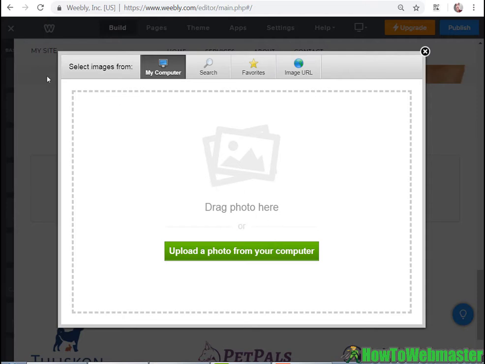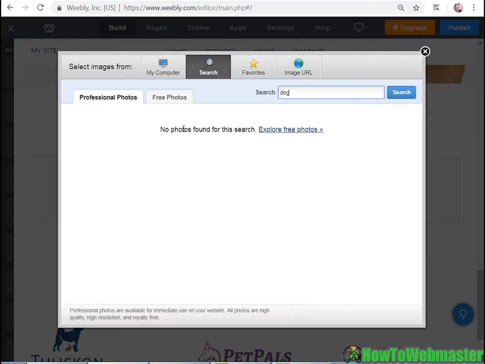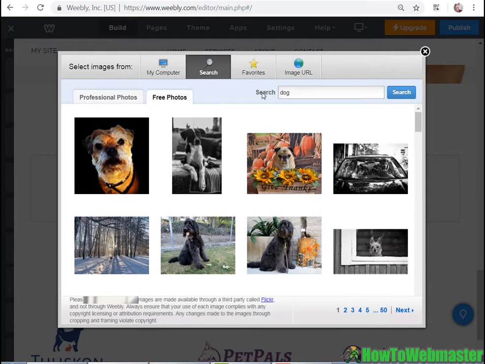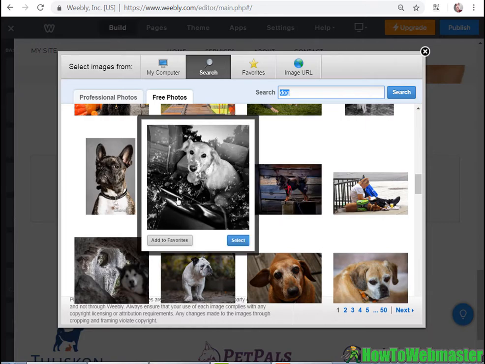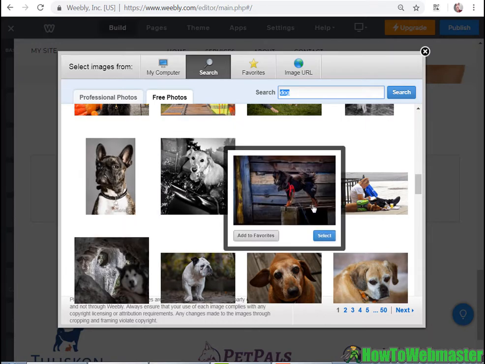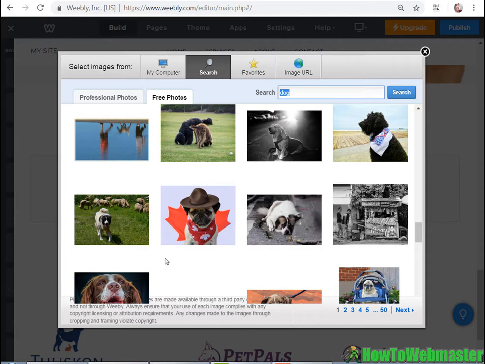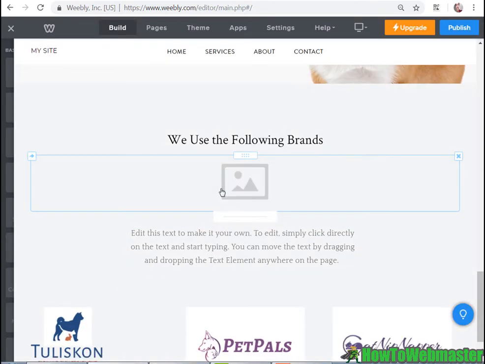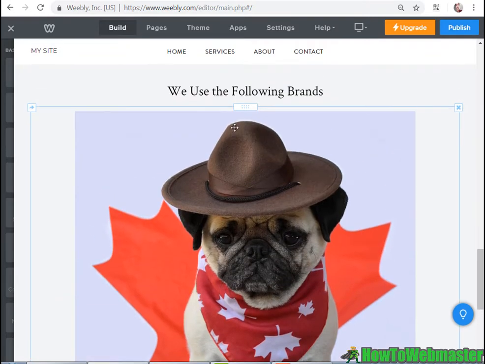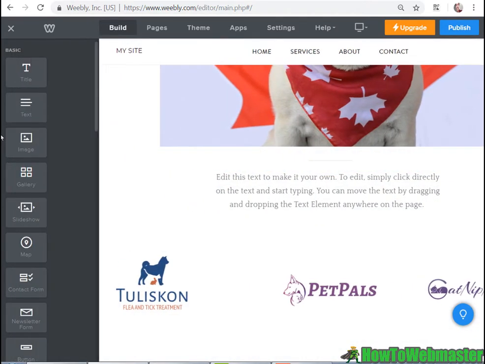And the cool thing about Weebly is, say you don't have another image, you can also search for dog in their free photos category, and it'll come up with a bunch of dog pictures, and you can use these. So here's a dog with a hat, so let's select, and there's the dog with a hat. So that's how easy it is to insert another image.